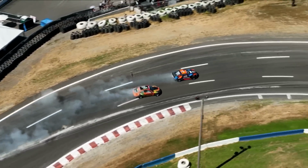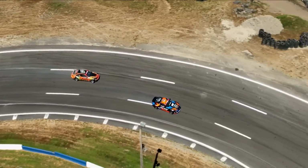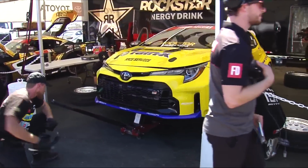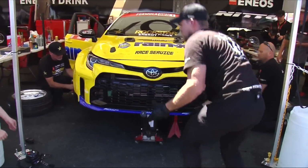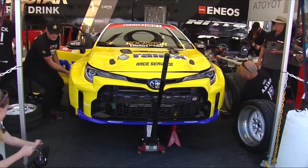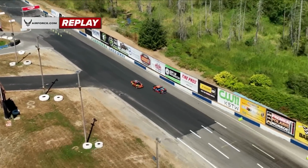You can see the attitude of Hurst's car is kind of swaying back and forth. Good job by Forsberg, and hands are on the car. So just real quick, what we're looking at here, this is now officially getting Ryan Turek's team on the car. All right, looking at the replay from up in the sky, Jared.